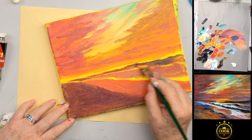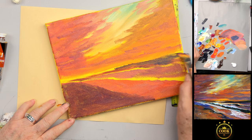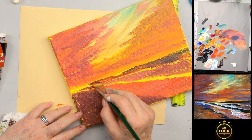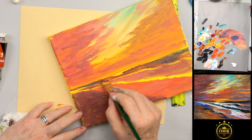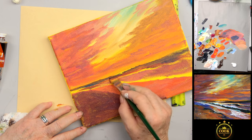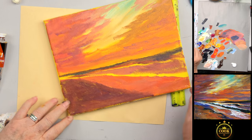Just back here on the horizon line. I'm going to say I want a little bit darker, and again, just mixing a few colors. Pull this dark blue. It's a little bit of a blue color here. That's ultramarine blue. Okay. I'm going to come up here like this. Say that that's our darker.